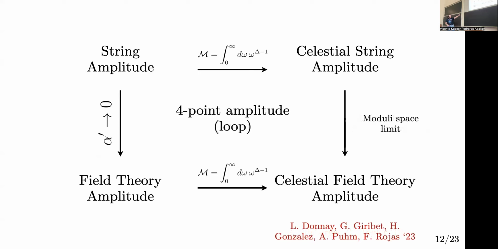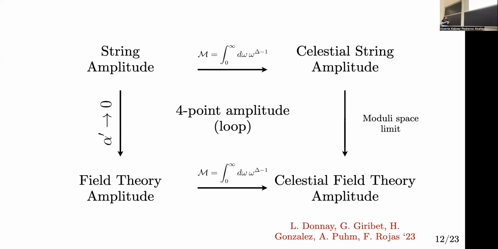And there's also the work of Neves, Gonzalez, Puhlfürst, Rojas, where they study what's going on at one-loop level. So they analyzed 4-point one-loop amplitudes in the case of gluons. And they found that if you take a correct moduli space limit, you recover the one-loop Yang-Mills amplitude. However, the full picture is not that clear. For instance, if you start adding more external points, the number of these conformal ratios, in the case of tree level, also increases. Also, there's another statement first noted by these authors, that you could take different values of R, and those also provide you with the correct field theory description. So instead of taking large R, you can also take small R, just R going to 0, and you also recover the field theory amplitude.